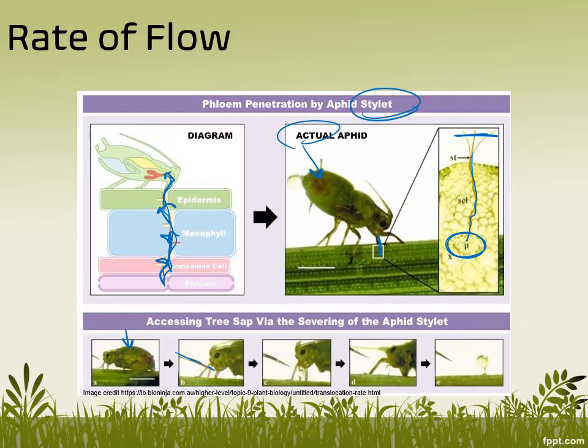And then here's the stylet in the plant. Poor aphid runs away because it lost its stylet. So here's the stylet. Because in the phloem we have that crazy high pressure of sucrose, that sap will ooze up and out of the stylet that just got cut off. And then scientists can analyze how fast, how much, what is the composition of that sucrose in that stylet.